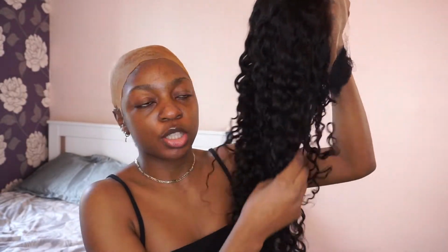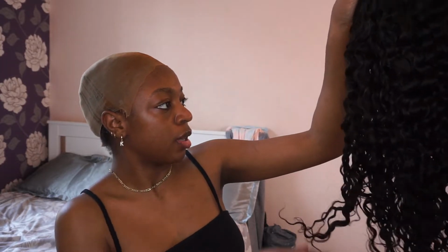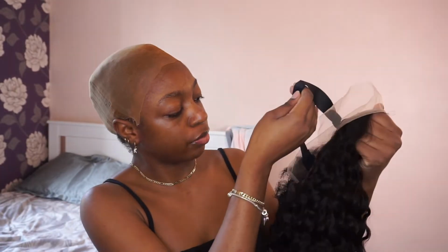So this is what the wig looks like. It's so pretty. It's 20 inches. It looks really long for 20 inches actually. So yeah, it comes with wig bands, and the wig bands actually feel really secure. I like that. So what is different about this wig in particular is that it has like a silk lace closure. Basically it has a fake scalp.